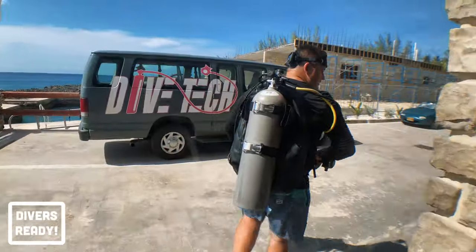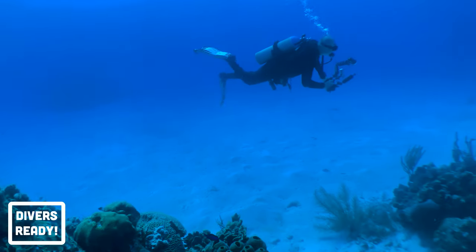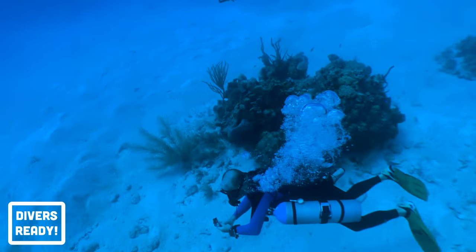If you're anywhere from Georgetown to West Bay, you've got plenty of dive operators to choose from and plenty of great dives to do. So point number four for diving in Grand Cayman is don't miss out on the shore diving. There isn't a lot of shore diving here, but the shore diving that there is spectacular. Each shore diving site is accompanied by a dive operator where you can pick up your tanks and weights. And the beautiful thing about shore diving is you can reach some of the same reefs that the boats serve anyway, and you can stretch your dive budget and make your dollars go further.